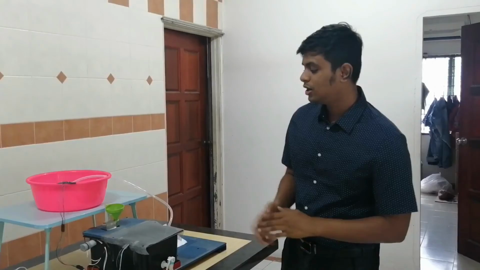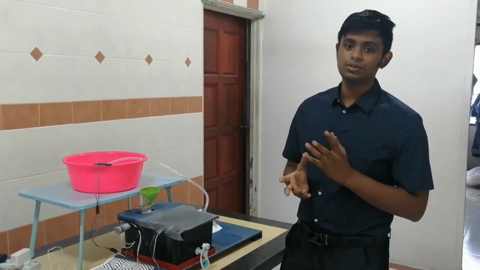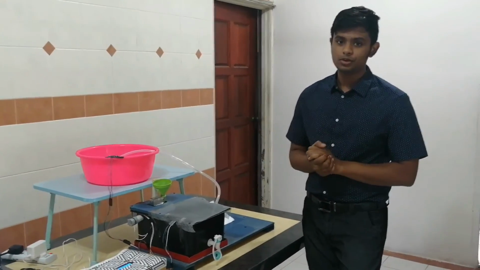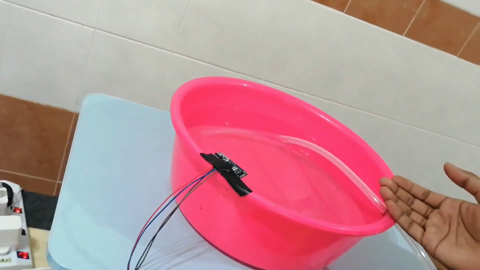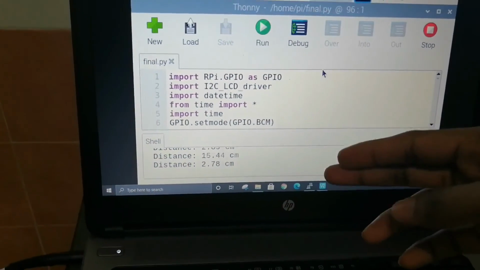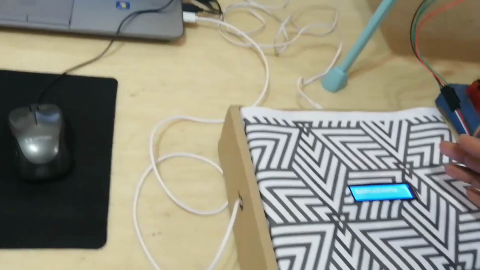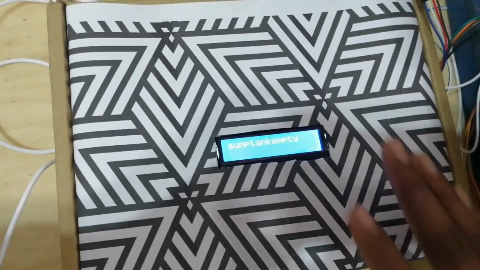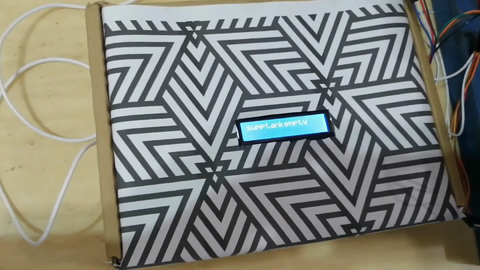Okay, now let me show how my project works. Since there is no rain event occurring, I will be supplying the water from the pipe source. Situation 2, where the sump tank is empty and the header tank is full. The level of water can be seen at the Raspbian OS, where the logo volume indicates that the header tank is full. The process of the sump tank is only shown at the LCD display. Only the sump tank volume is shown because only the sump tank level of water matters.